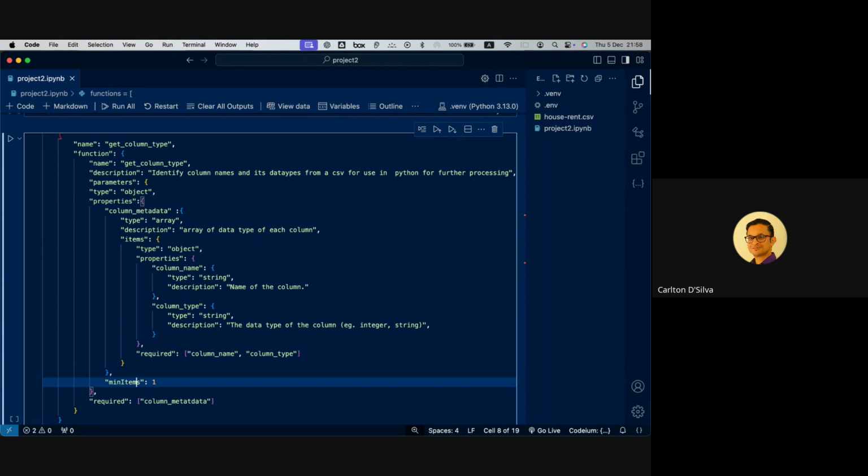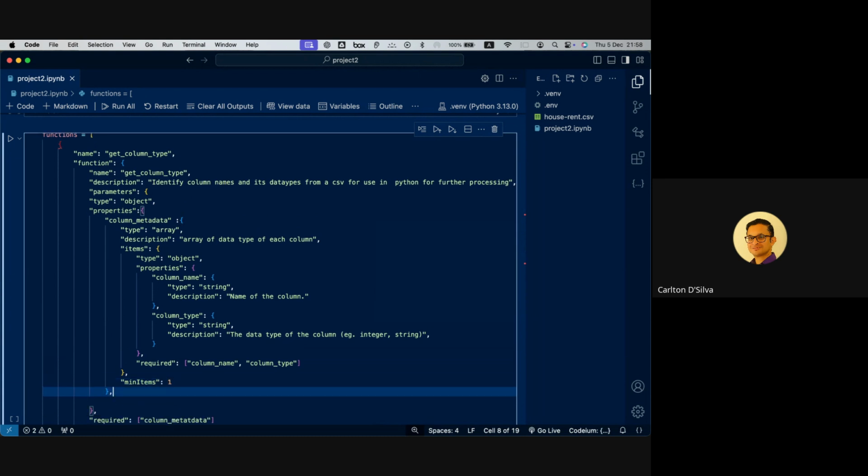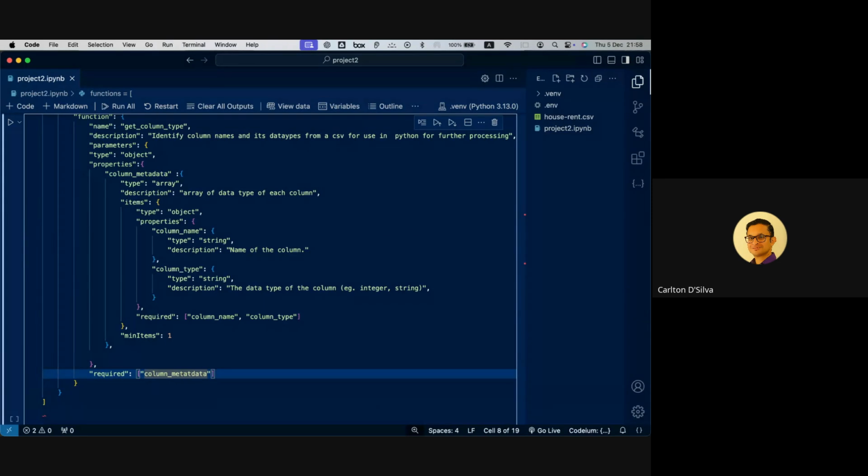Yeah, I think so. Min items comes under items. Yeah. So over here. Okay, and then required also will move one above.